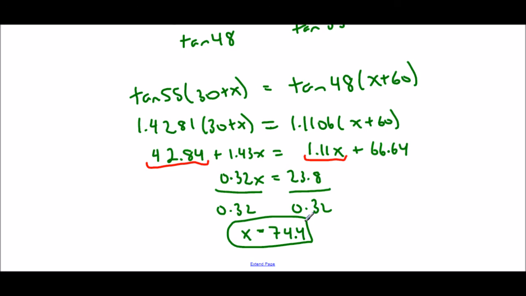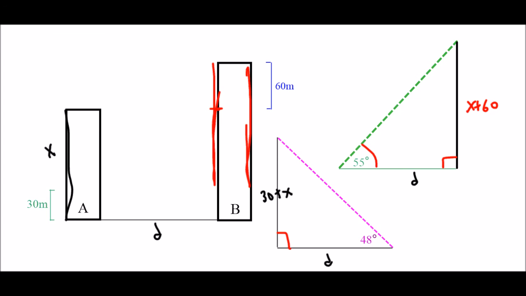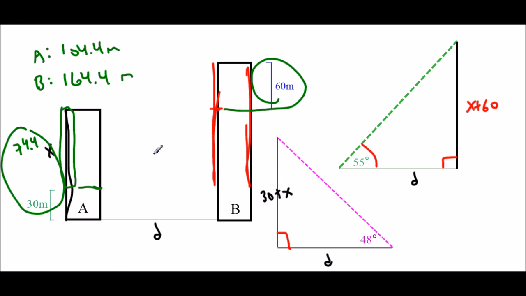So I know what x is, but remember, what am I actually doing with it? So remember x was the extra distance above where Sheila's office was. So I now know that it's 74.4. That means I can tell you that tower A is 104.4 meters in height. And since tower B is 60 meters taller, I now know that tower B is 164.4 meters in height.